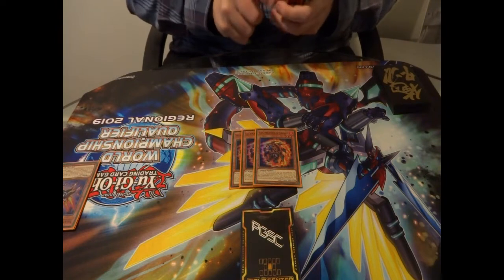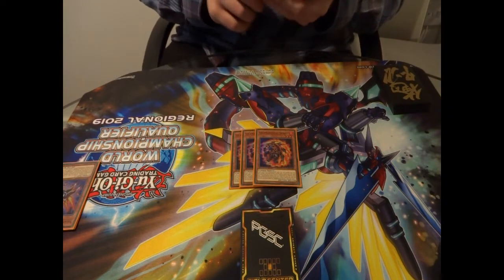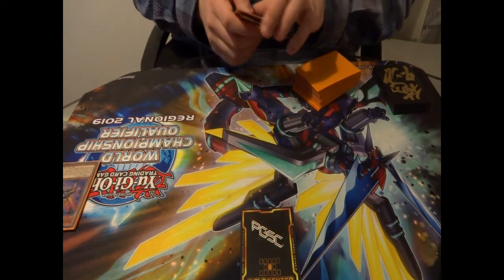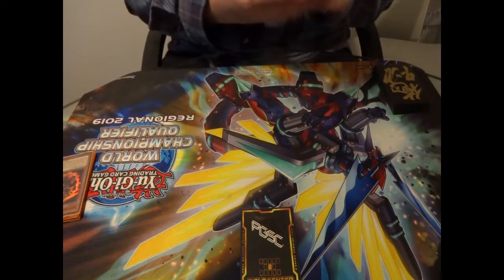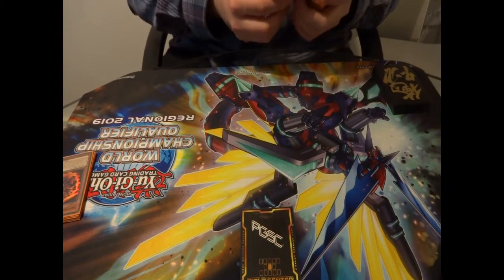But the other effect is when it's discarded, if you control a Salamangreat, you can special summon that card but banish it when it leaves the field. So those two work really well together, and if it's used for Xyz, it doesn't get banished. So you're always looking to try and get those two out straight away, and then you can go into your Xyz monster that we'll get to.